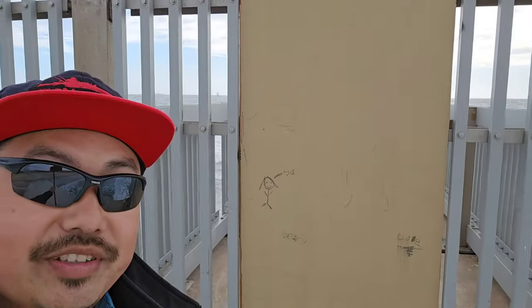Alright, so change of plans. Now I understand why there's a guy at the jetty — this pier is actually boarded off and blocked off. I don't think they're letting anyone inside there. So we're just gonna fish up here. I checked the tide — it's incoming. I'm only using a two ounce weight. Let's see if it holds up.